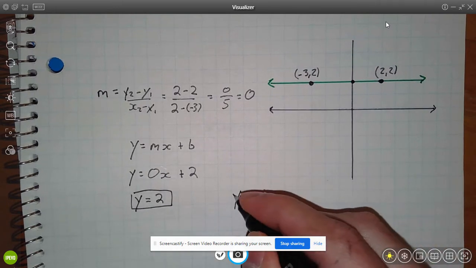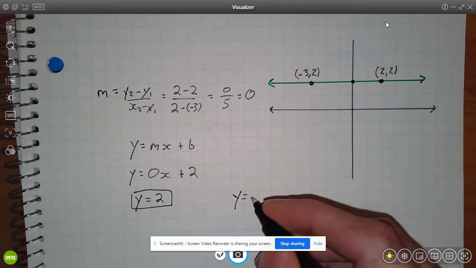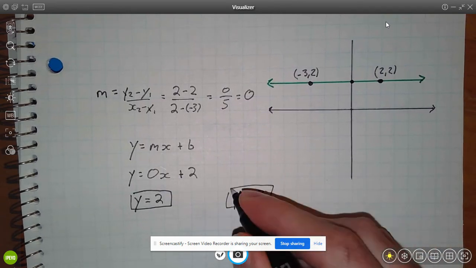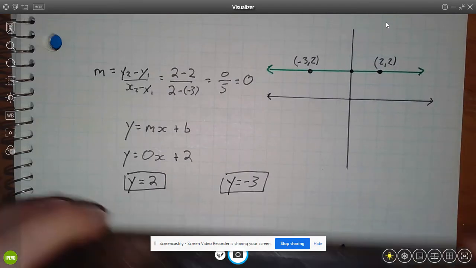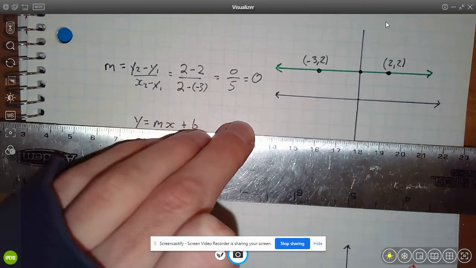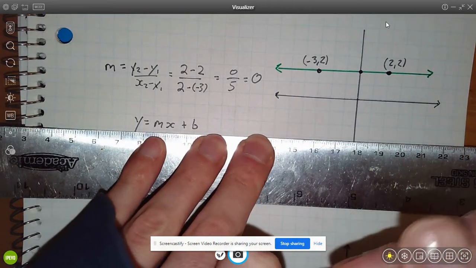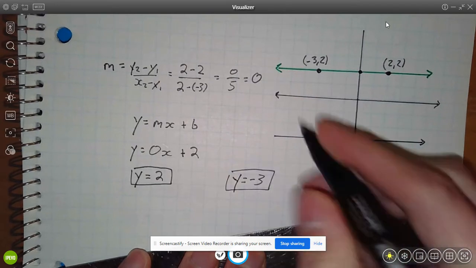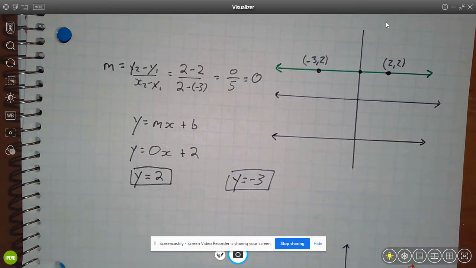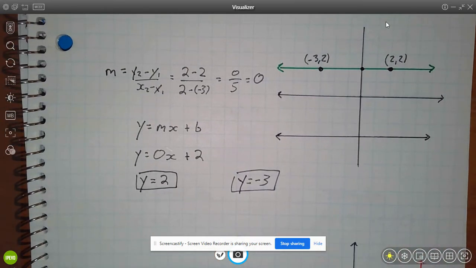What's nice is that then it's really easy to graph any horizontal line. So if I told you graph the line y equals -3, well, okay, there's no m, so m must be 0. And I can just graph this horizontal line with a y-intercept of -3. So every point on this line goes through a y-coordinate of -3. So the two things you need to know about a horizontal line is their slope is 0 because there's no rise. And the equation will just be y equals some constant.